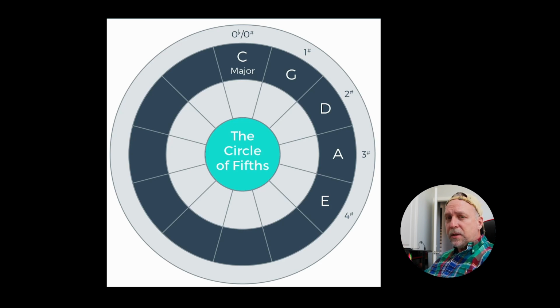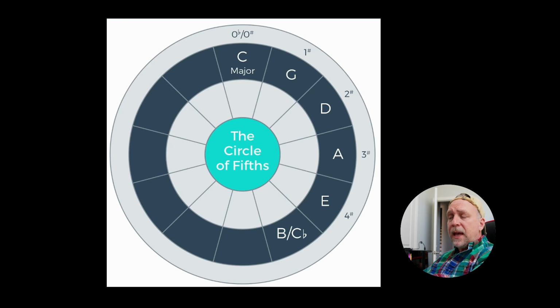But here's where things start to get a little tricky. As you can see, B major also has the same notes in it, if you're looking at the piano, the same black keys, the same sharps or flats, however you want to look at it, as C flat. And this is where it can get a little confusing if you're not really paying attention to what's going on. Once you wrap your brain around this, it's very easy to understand, but the problem is wrapping your brain around this. And I'll show you when we get into the next diagram, all the sharps and flats.